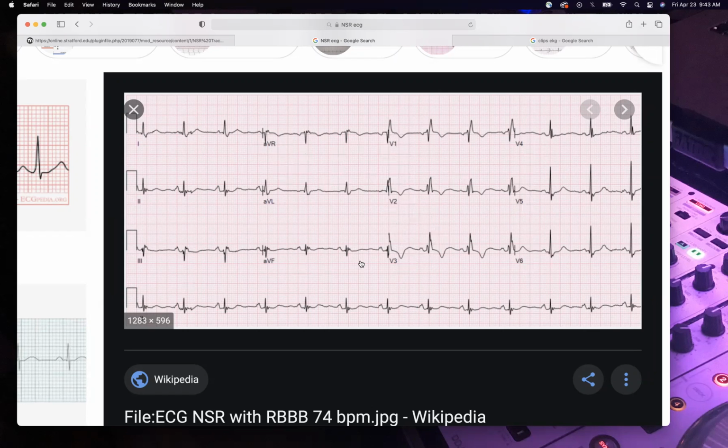Now, how do you know this is normal? First of all, can everyone see a nice P wave here, a QRS, and a T wave? Does everyone see that? On this one? Everyone see it on this long lead too? It's there, right? And can everyone see that it's pretty consistent? It's not craziness, right? So it looks kind of uniform. So right off the bat, that's telling me this might be NSR, or normal sinus rhythm.